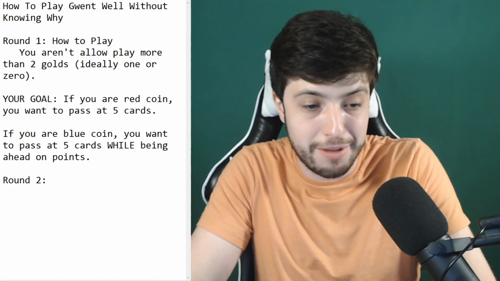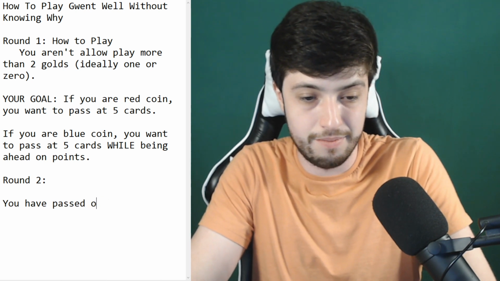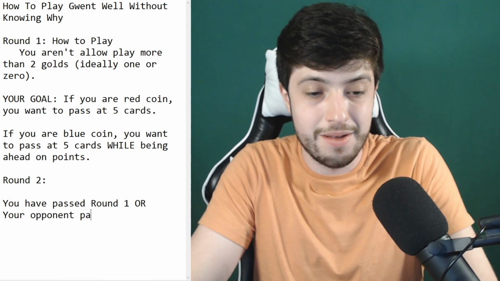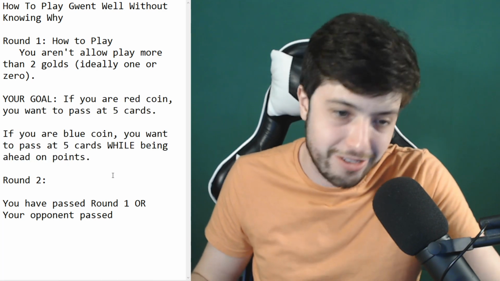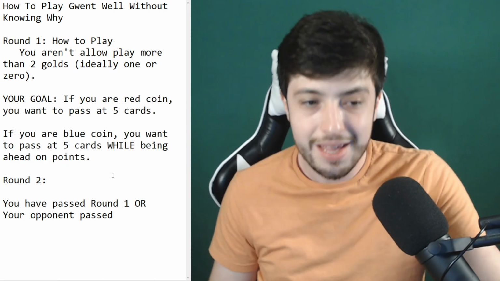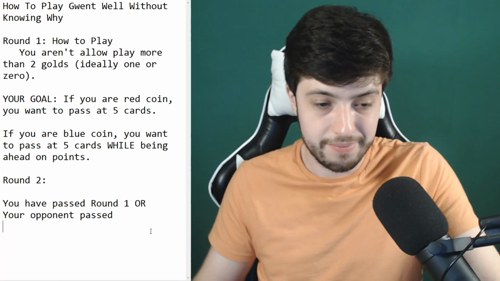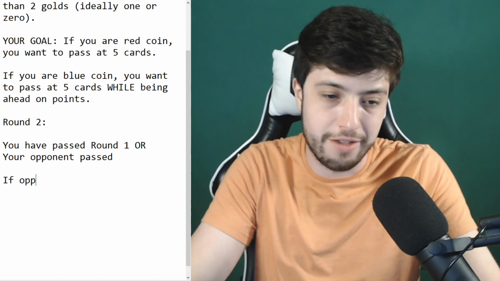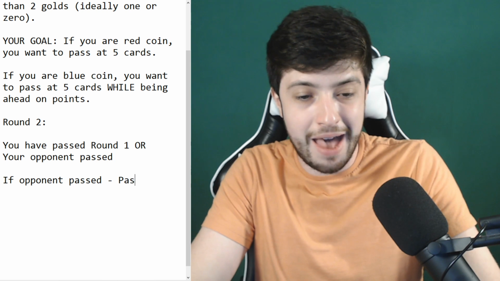One of 2 things has happened. You have passed round 1, or your opponent passed. Even though you're planning on passing on 5, your opponent might pass on 6. Opponent might pass on 7. So if your opponent passed, let's go ahead and do that. Beautiful. If opponent passed, pass round 2.